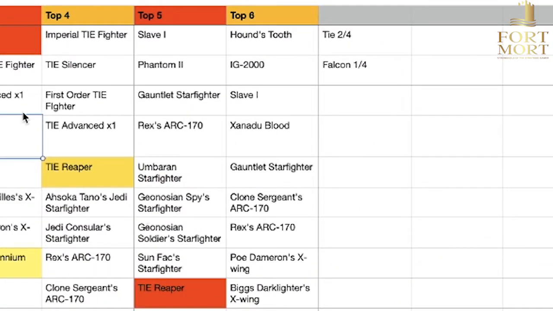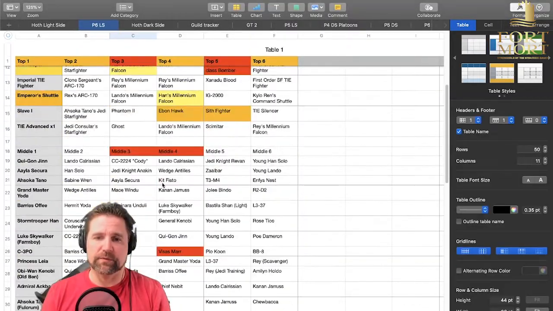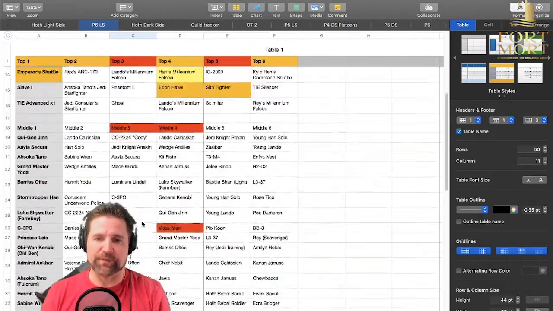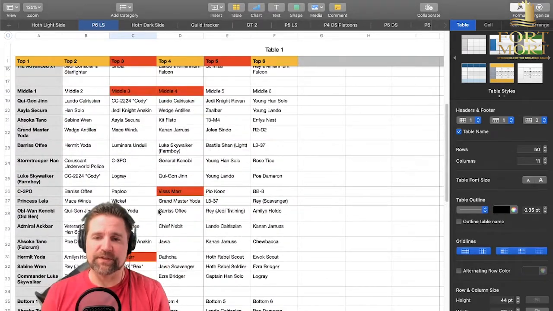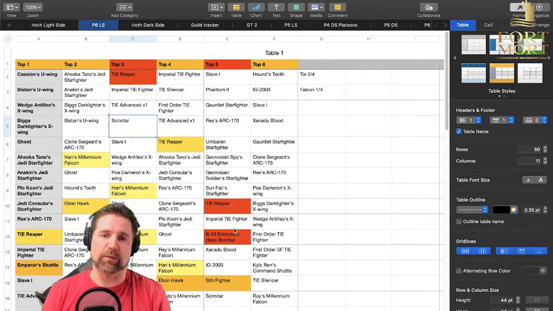And then from here, I'm looking, okay, well, what do I do now? Well, I've got ship platoons, middle platoons, and bottom platoons. And I know that we are missing This Mar, and we are missing some TIE Reapers and B-28s. Well, how do I know that?